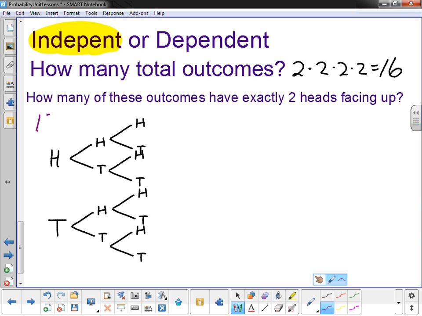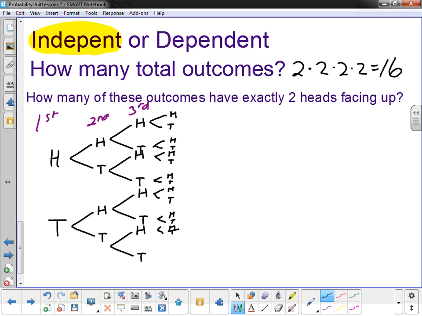Okay, so now when I look at this, I better write this down here. This is the first coin. This is the second coin. This is the third coin. Now, what you notice here is I'm running out of room pretty quickly. So I need to make a couple more of these on my own here, maybe something a little smaller. There we go, heads, tails, heads, tails, heads, tails, heads, tails, and the last one, heads, tails.